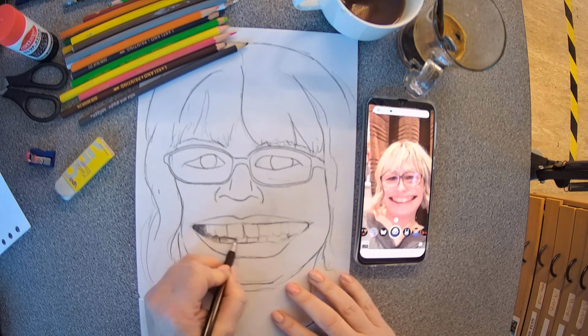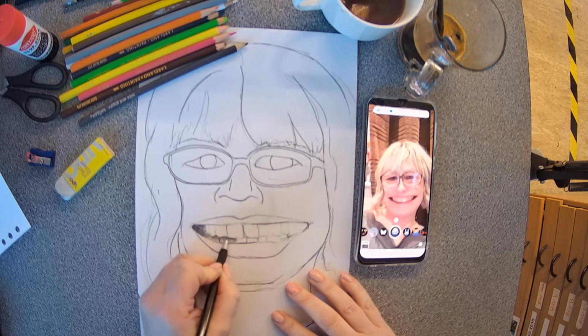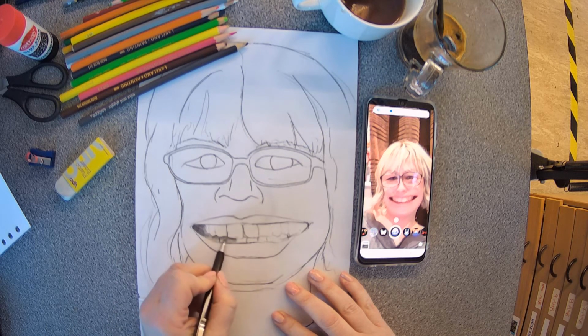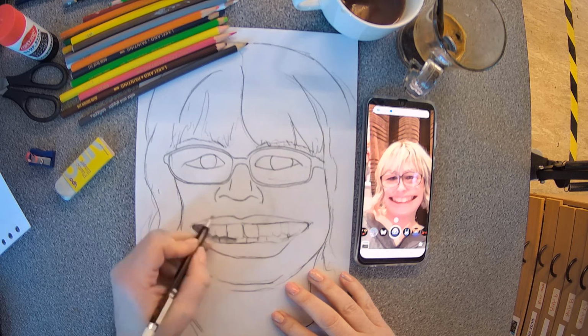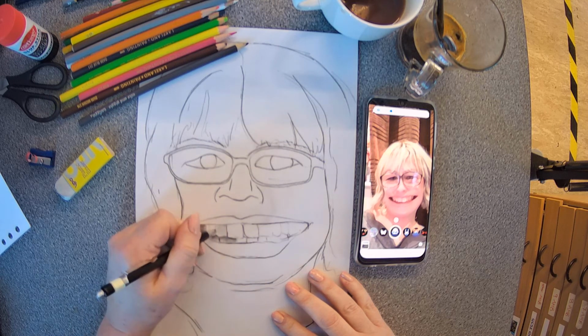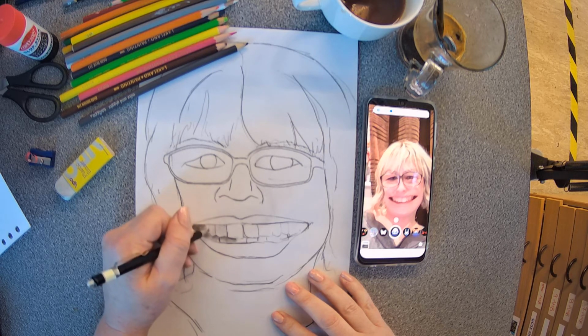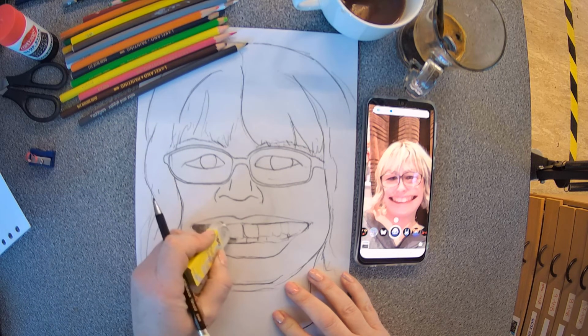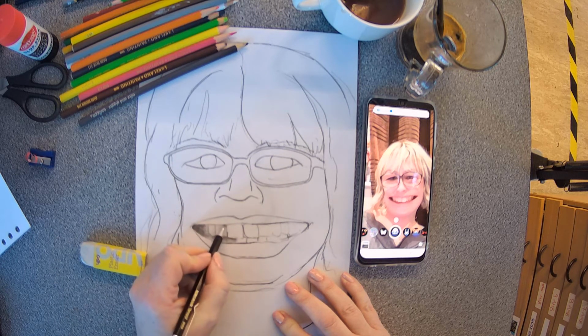Also, you need to keep looking at the picture that you've taken and compare your tonal ranges. So this bit behind my teeth here is a lot darker than the teeth on the front, but there's still a little bit of a tonal range on my teeth. So I'll just take the pressure off my pencil. So I'm still getting a little bit of a tonal range, but it's a little bit softer. Use your rubber to come back in if you need to, and just take a little bit of that off.